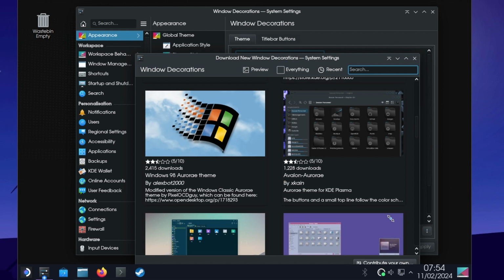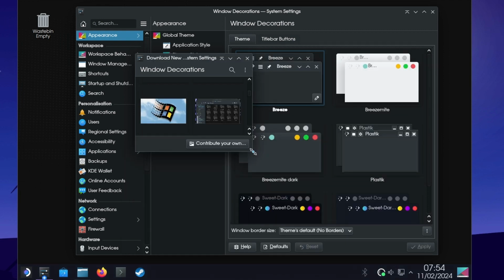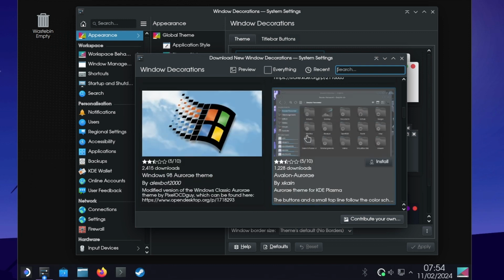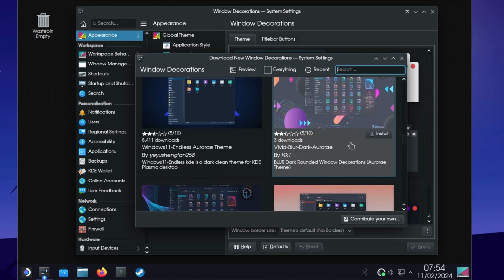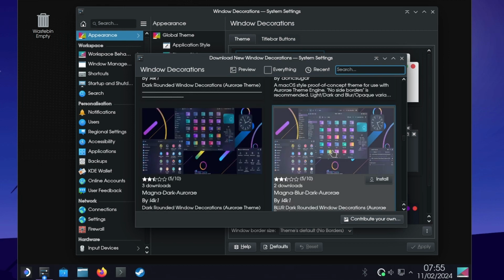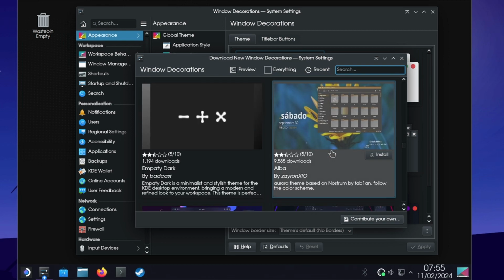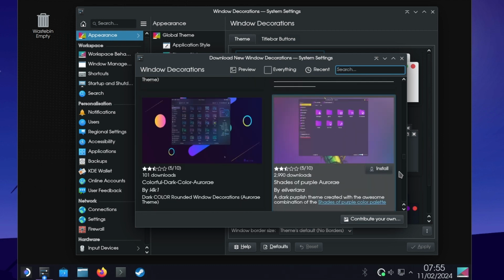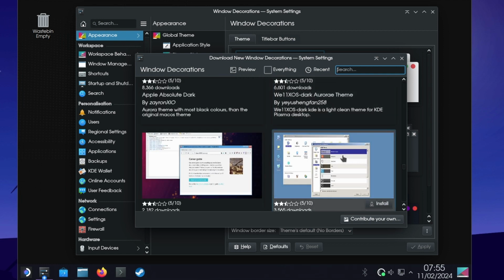People have made it look like Windows 7, Windows XP, Windows Vista. There's even themes to make it look like Mac OS, or something completely different from any operating systems that you've seen previously.